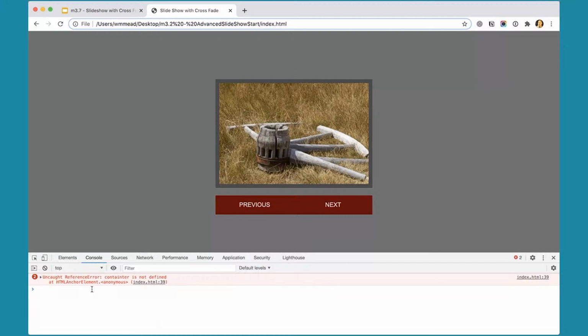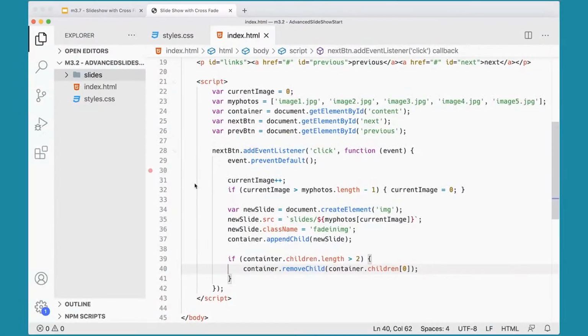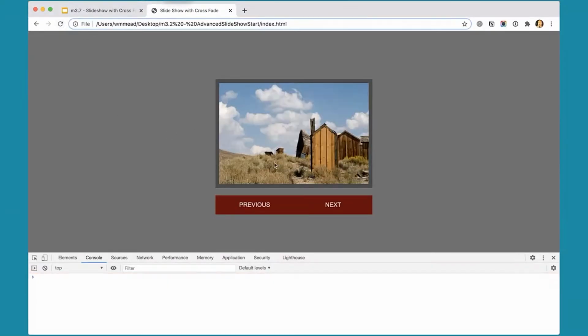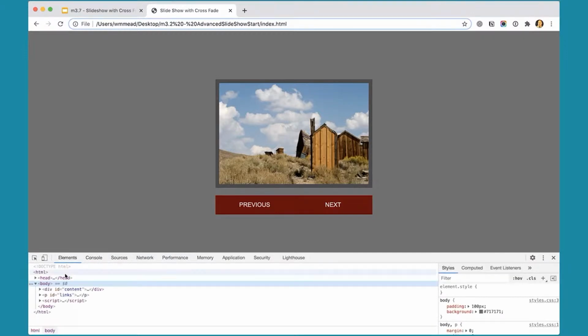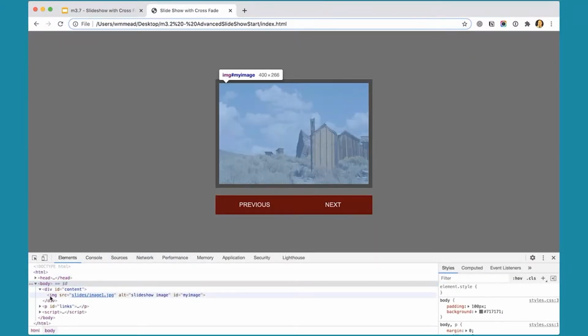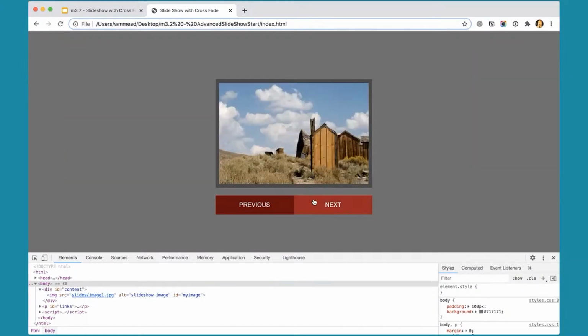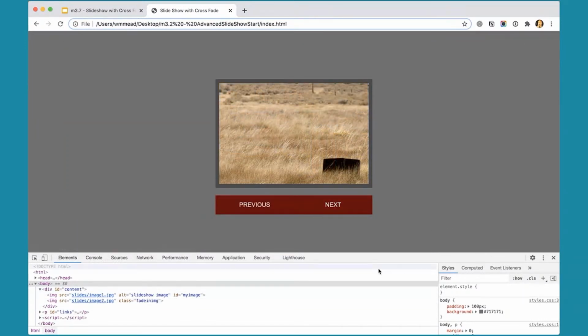So this is a perfect example of a type of error that might come up, will probably come up if you spell something wrong. And it says over here on line 39, container. Line 39, container. Container. There we go. Let's try that. Come back here. We all make misspellings. We all make mistakes. Don't expect to not make mistakes. It's great when those come up while I'm doing this, because then you get to see how I fix it. All right, so coming in here, I can click next, and it's adding that on there. You'll notice I'm not getting the error now.